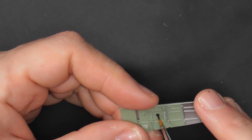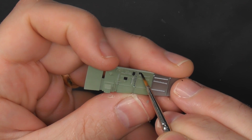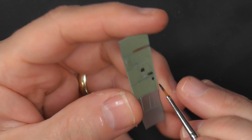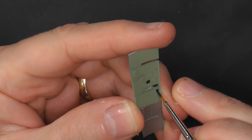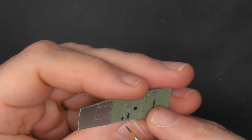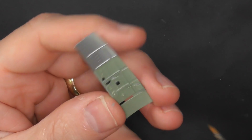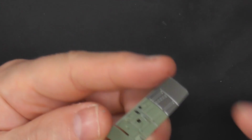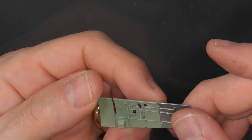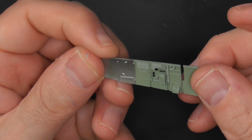So just picking out various bits and pieces in black. I think what you can do actually is go in with a black wash first, and that will help you get right up to the edge. It can be quite tricky with these small bits and pieces to get right to the edge, and then all of a sudden you've splurged a bit too much paint on, and you have to go in and touch things up. But yeah, I just took my time and kind of got away with it. But I think doing a black wash around some of those parts first would have definitely helped.